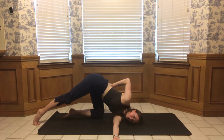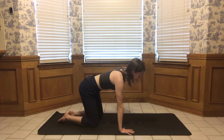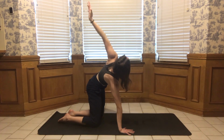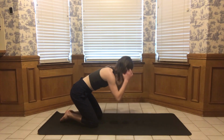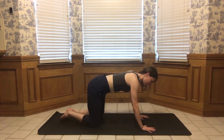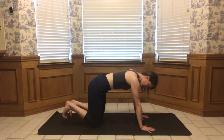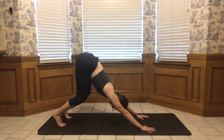1 more breath in. As you exhale, plant your right hand down, your right knee comes down. Press into your right hand, reach your left arm really tall. Inhale. Exhale, slowly come all the way back down. From here, fingers spread wide, your entire palms pressing down into your mat. Tuck your toes behind you, send your hips back, and we'll find downward facing dog pose.